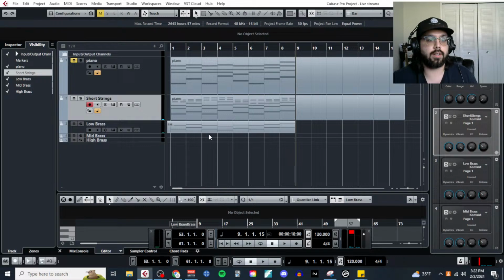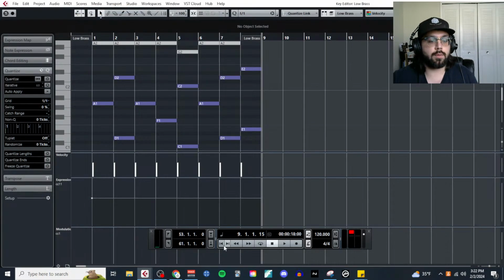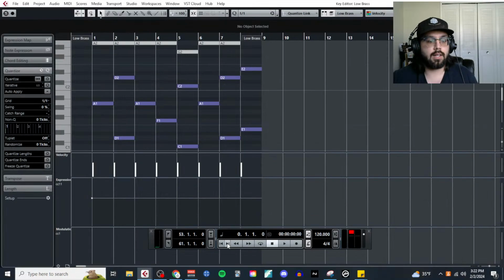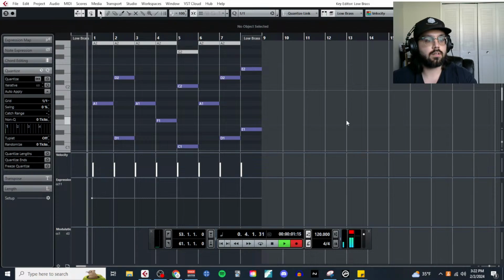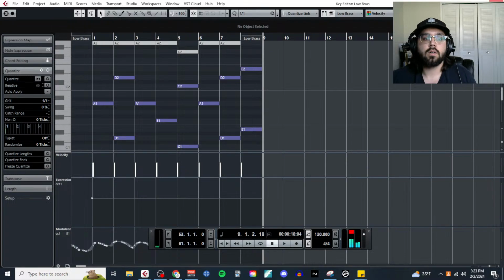Oh, I added it to the strings. Man, I am just all over the place today, aren't I? So do I have, yep, low brass is selected. Let's try that again. All right, there we go.